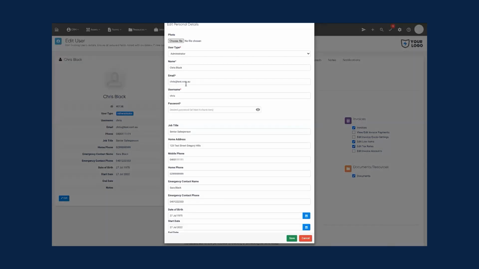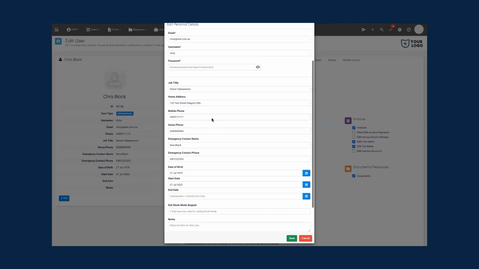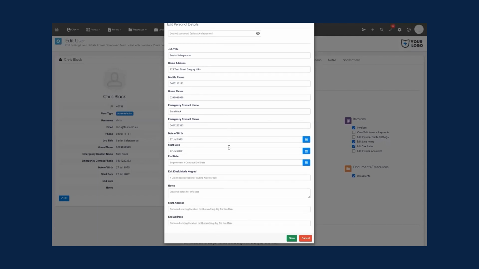You've got all of the standard information that you would have collected when you created the user. You can also add information such as job titles, emergency contact information, their date of birth, when they started within your business, and potentially an end date if you're going to make that user inactive.